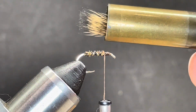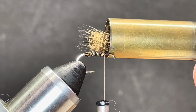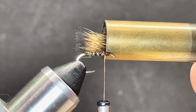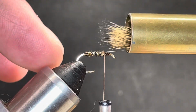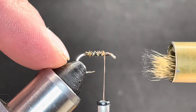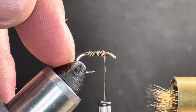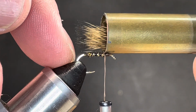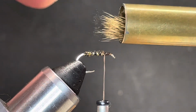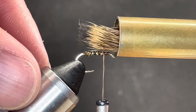We just want to do that until we've got something like this. Now at this rate, we can actually start to gauge how much hair we need, and you leave it right there in the chamber. On these down wings, typically they're coming out to about here where my fingernail is. Just past the barb, right in this area. And so you can kind of see in real time and relative to it where it's coming. So I want to pull that out just a little bit more.